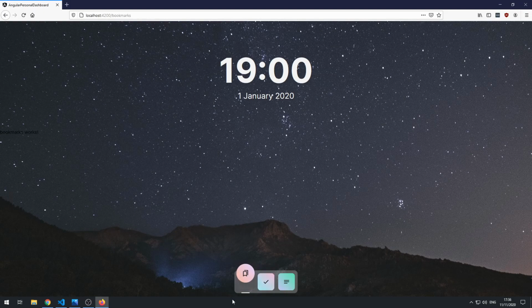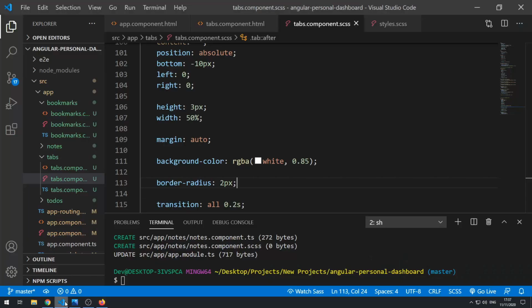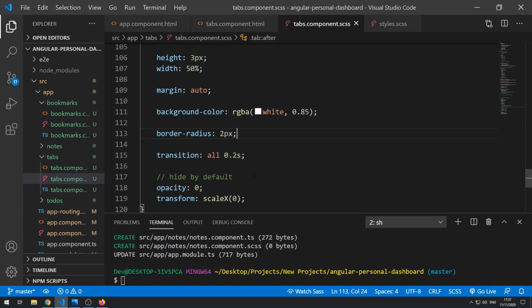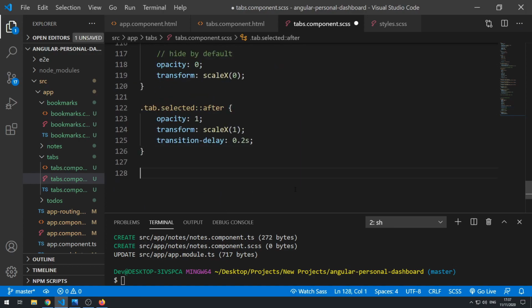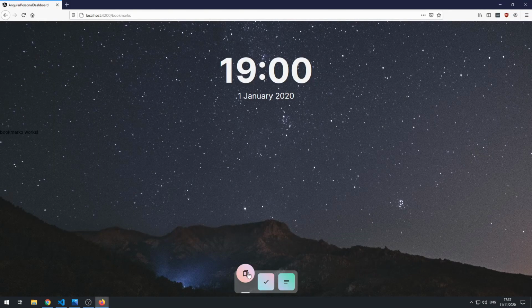So let's try and avoid that. Let's try and set the outline to none when the tab is selected. So let's go back to the application code, and we can just go down here and do .tab.selected and outline none. Okay, and if we go back to the Firefox browser and we try this again, then now we don't get the outline.